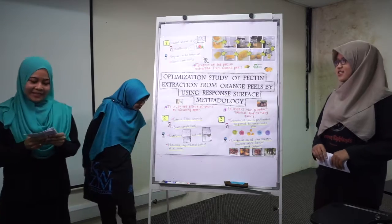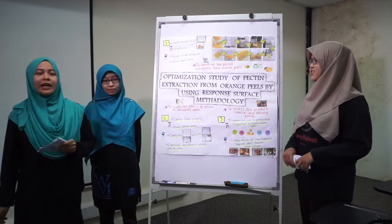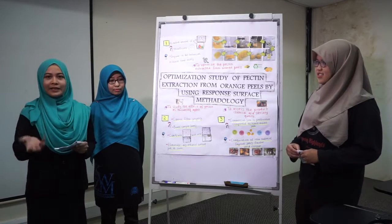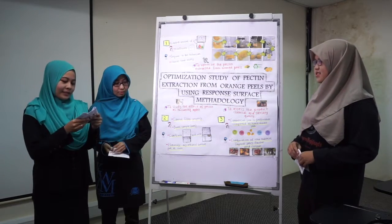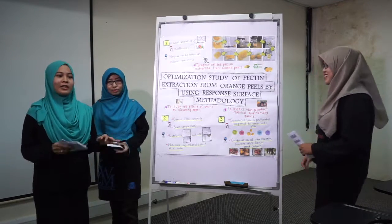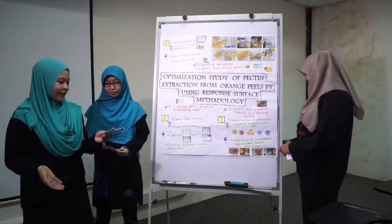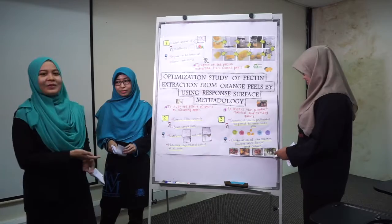In conclusion, this project is successful because all of the listed objectives were achieved. The orange peel is acceptable for extracting the pectin, and the pectin itself can serve as a thickening agent. The parameters observed followed the theory and specifications made from the Food Safety Act 1990 and the Jam and Similar Products Regulation 2003. Last but not least, the homemade jam is still acceptable to be consumed, although the commercial jam is more favorable.